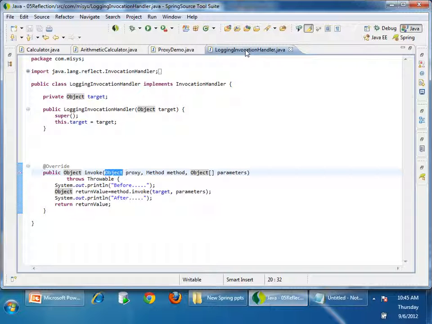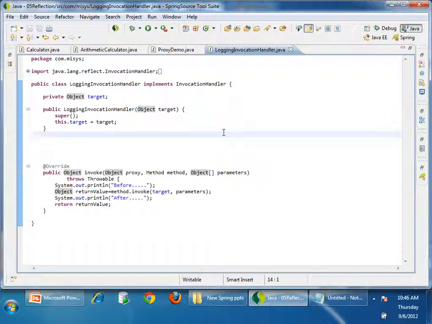Before invoking the original method, I can write some logic here. After invoking the original method, I can write some logic here, right? So this is the best place for writing your cross-cutting code. Here I can write logging statements, before invoking the original method, and here I can write logging statements. And if you want to write security code, you can write it inside this, before calling the original method, right? So as I said, you can write your security code and logging code in a separate class and call the method. Before the original method is invoked, you can call a separate object dot log before. Here you can call the logging object dot log after, right? So this is how to create a dynamic proxy.